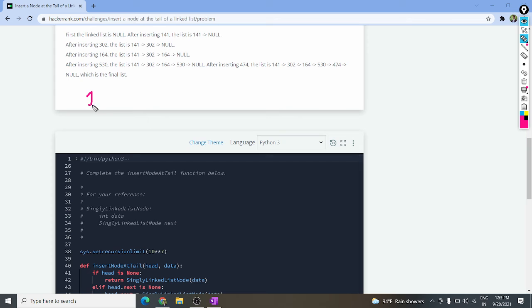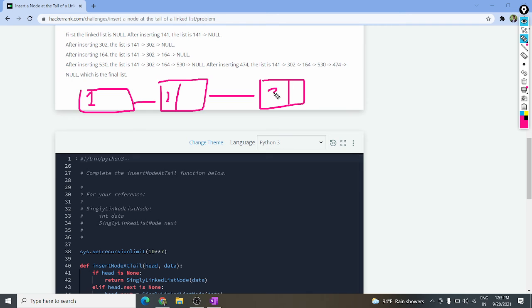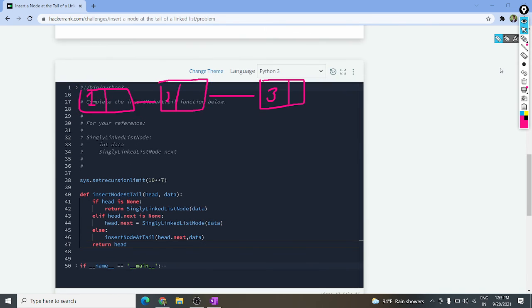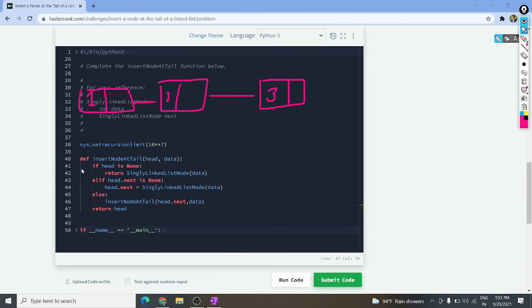So let's say we are given a linked list like this, and we want to insert 10, right? So we come here, correct? We are coming here first. If our head is null, no. This condition is checked. Again, this is not true. Then it will call for this one. And again, this condition is checked. No. Again, this will call for this one.